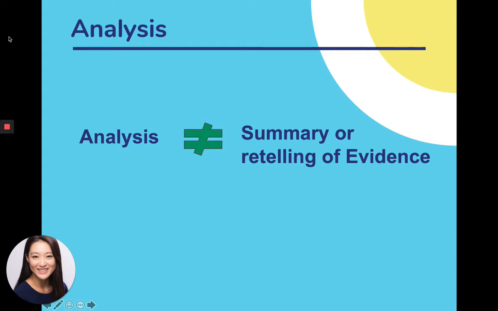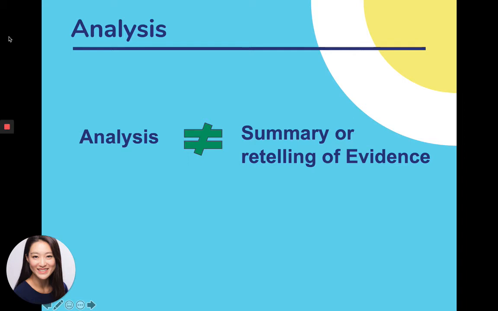Let's move on to analysis. After each evidence, you must follow with an analysis of the evidence. I know that the word analysis sounds very scary, but I'm going to demystify this, and I'm going to give you specific prompts on what you can do to essentially do analysis. First, I want to emphasize what analysis is not. It's not a summary or retelling of your evidence. Students make this mistake very frequently.